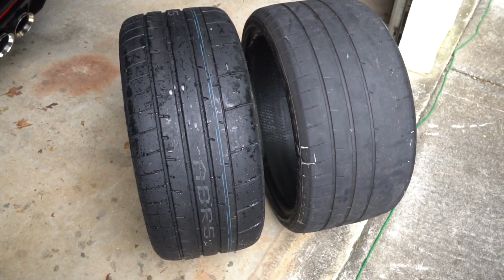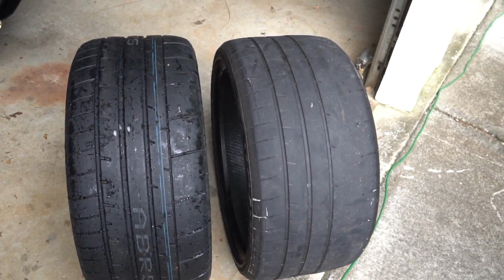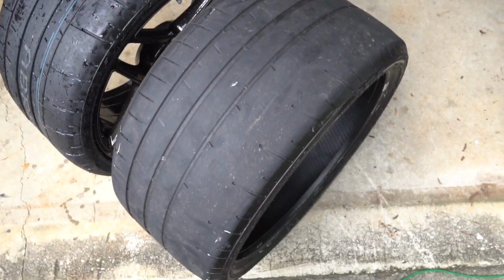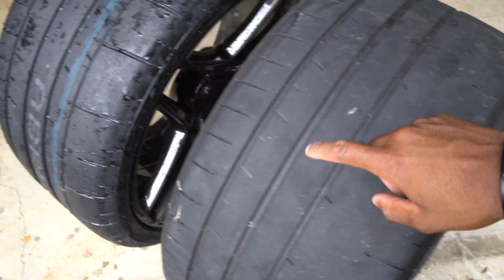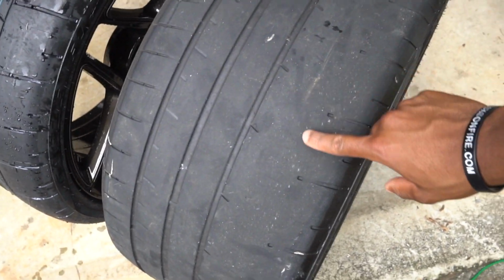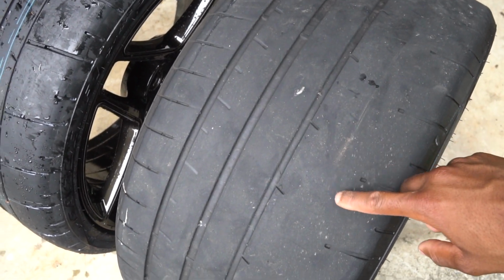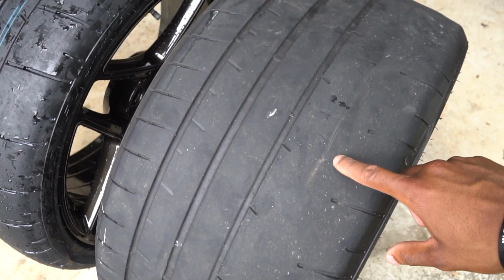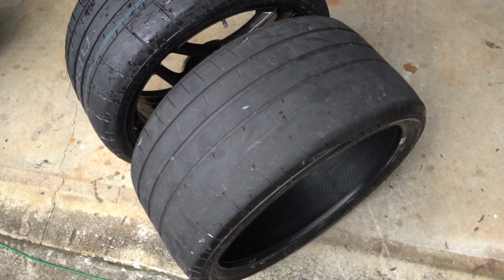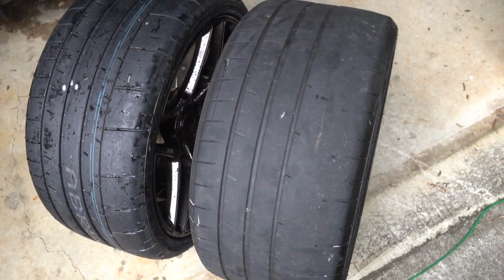So I figured I'd show you guys the difference in the wheels and tires. Well, just the tires I got. My biggest issue with the set I had was, if you look at this one, you got this inside section that still has a groove, but then you look at mine, the whole groove's gone. I can kind of see the shadow of it coming through, but I don't think it's coming through on the camera. But it looks like I had a toe-in issue, either my alignment got out of whack or something, but my alignment's good now.